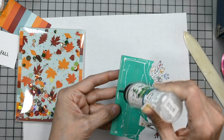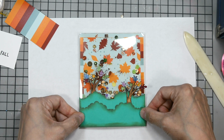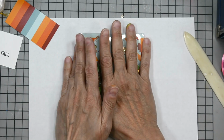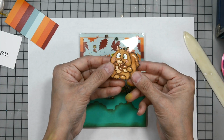And if any glue oozes out onto the plastic, I just wipe it up really quickly. And since the Barely Art glue dries clear, you won't see any of it. Alright, so I'm going to go ahead and press that. Like I said, I have that little bit of leaf sticking out. Doesn't bother me. If it bothers me, by all means, you can trim it.